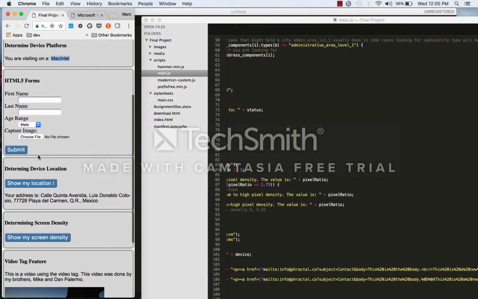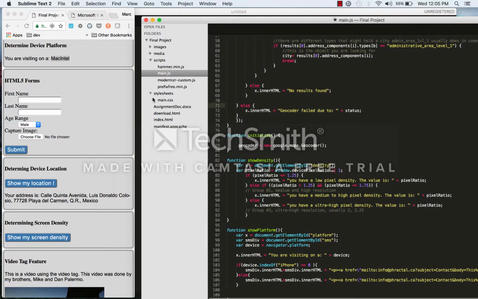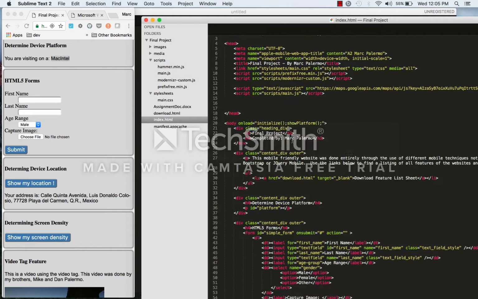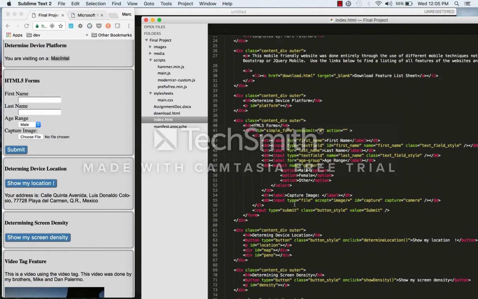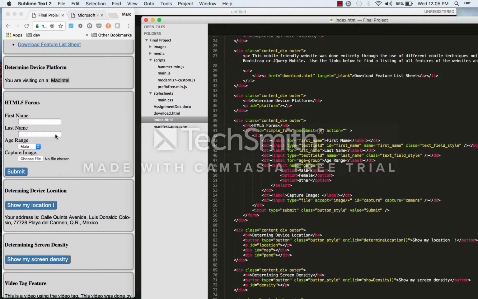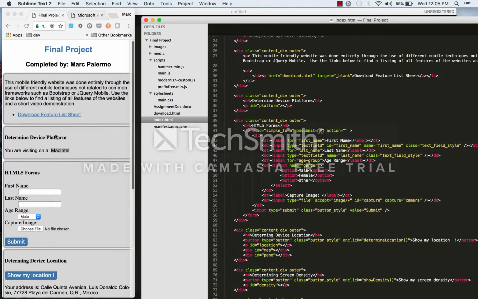The one other thing was if I choose a file, I used camera here, so you can actually show, let me see, so when you type capture and you capture equals camera, this actually uses the native camera app. So we're able to use that and demonstrate that as well. I did put HTML5 form stuff in here. I don't believe I added this as a core feature, but it is there.